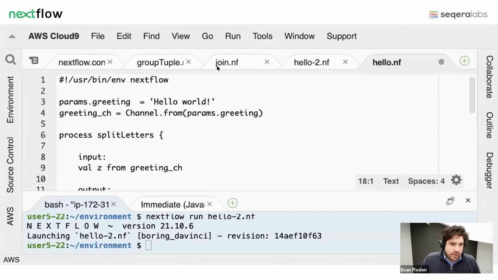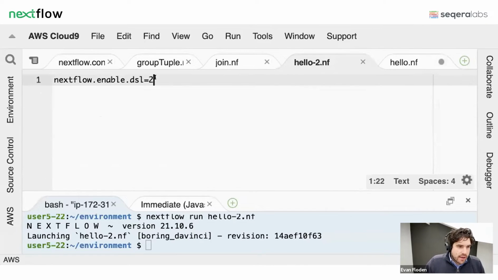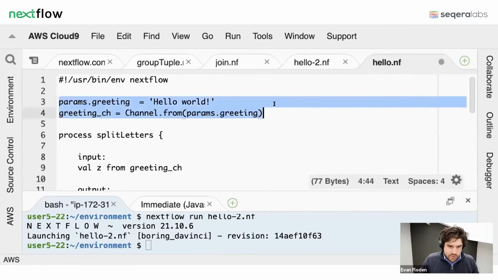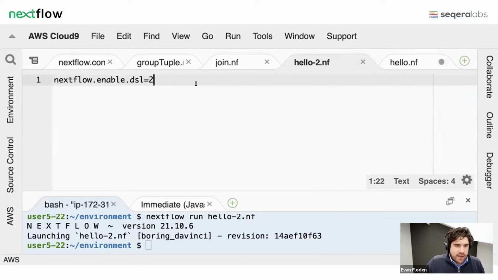So I'm going along from the example here. We're going to specify nextflow.enable as DSL2, and then the first thing we're going to do is specify our inputs for this. So in terms of our process definition, we can have everything exactly the same in terms of the parameters. So originally we had params.greeting as hello world, all of this is exactly the same. So I can put that in there.